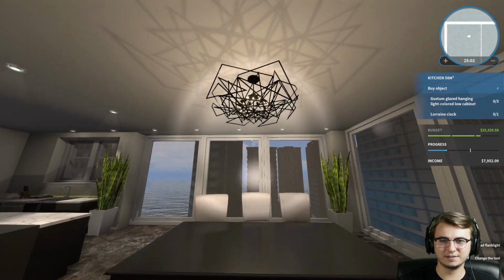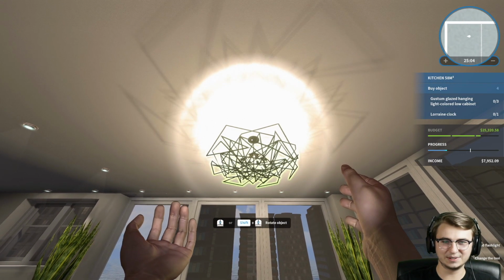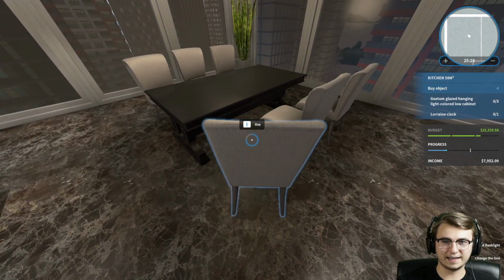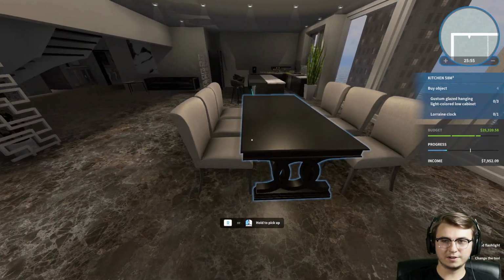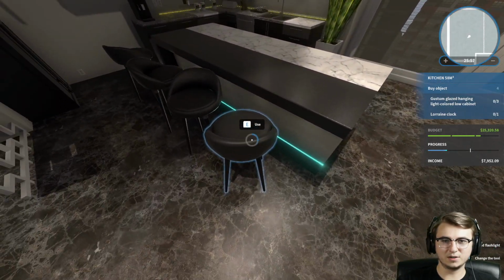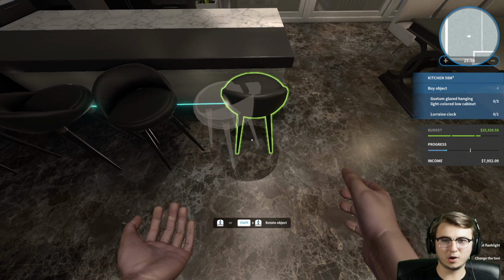Is that center? Oh my God, I can't do this. I can't do this, dude. There we go. Okay, I think I got that. I'm gonna straighten out these chairs just because, you know, I'm a nice guy. There we go. They're not perfect, but at least they're not all cockeyed and weird looking. We're gonna do the same thing for the bar stools over here.